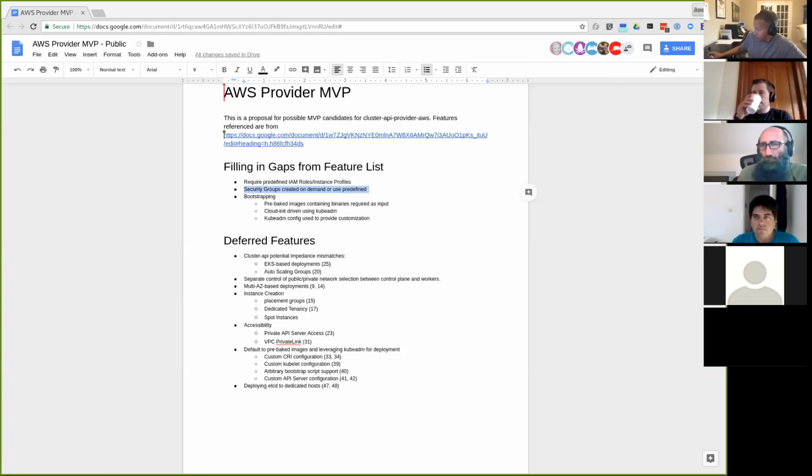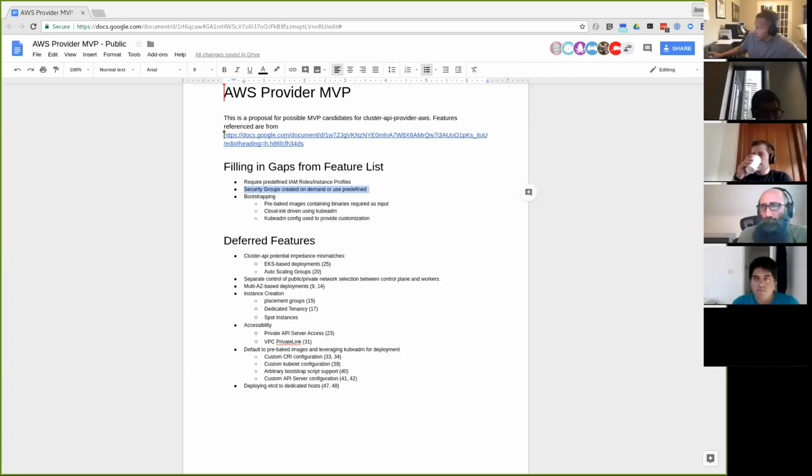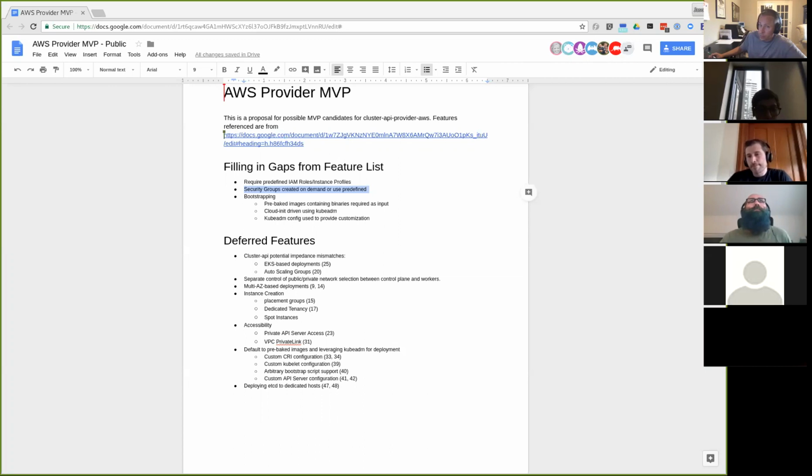Ishi? Tim, I have a question. Since I'm new, forgive me if I need to ask questions. So the pre-baked images implies some sort of an AMI that has an OS, and also will have a different OS for the control plane components or systemd services. Is that what we mean by pre-baked images? Yep, that's exactly what I mean. So then we have a pre-baked image for the control plane as well as the data plane.